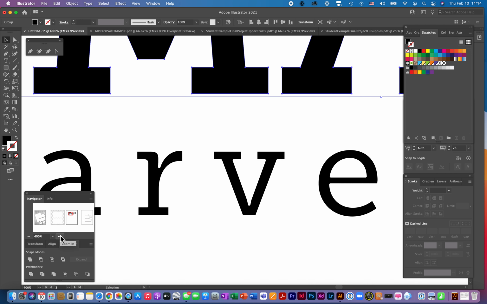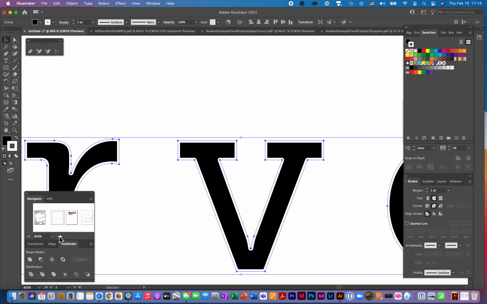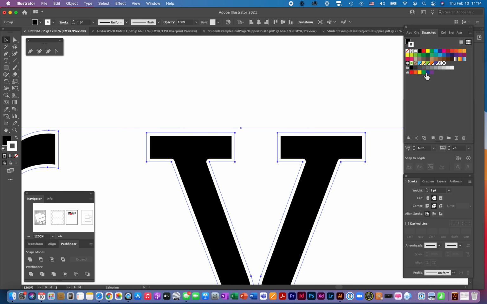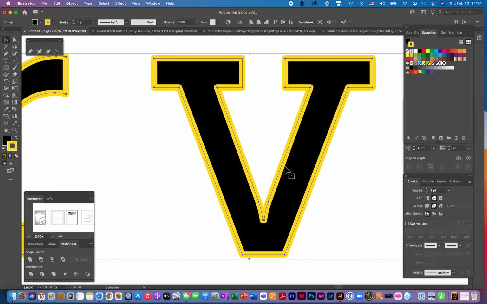Okay. This one, it's a little bit of a different process. I also want you guys to see something that happens with the stroke here. I'm just going to make the stroke a different color just temporarily so you can see it. But you'll see how the path is in the center of that yellow stroke because I've aligned the stroke to the center here. By the way, if you don't see all of this, click on this arrow.